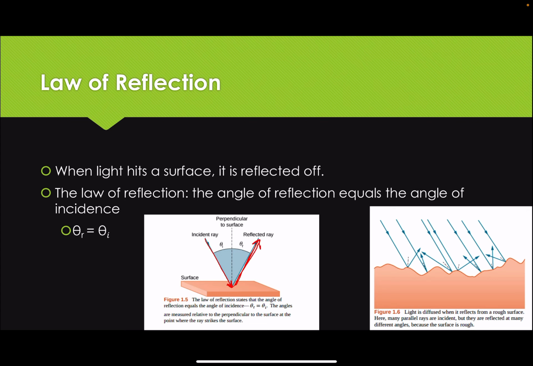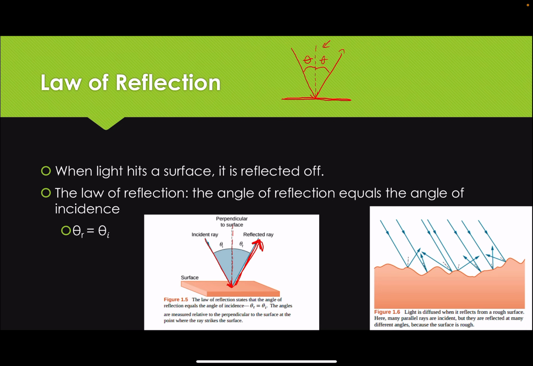But the angles we talk about when we talk about the incident angle and the reflected angle are the angles between the ray and the perpendicular. If we have some sort of surface, we call the perpendicular a line perpendicular to it. Okay, this is our perpendicular. It's also called the normal. If an incident ray hits a surface, the angle we call the incident angle is the angle between the normal and the incident ray. And it's going to reflect off at an equal angle. We know these two angles are equal to each other.